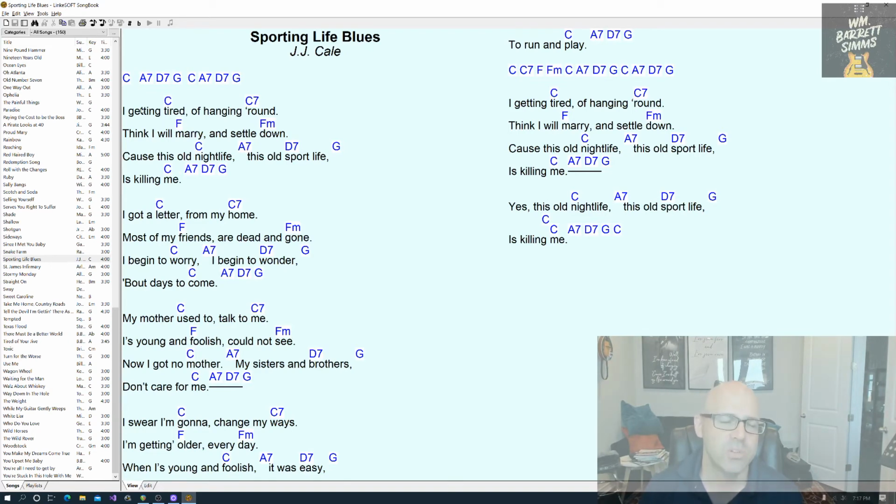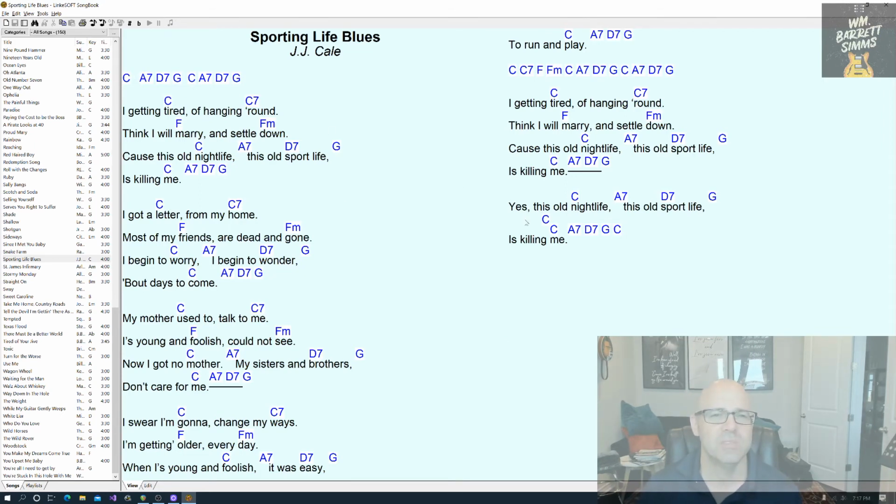One of the really cool things about this is that it will actually transpose if somebody gives you a file that's in this format, which a lot of them are if you download from eChords or you download from a bunch of other places. Again, I don't work for eChords. I just use them a lot.